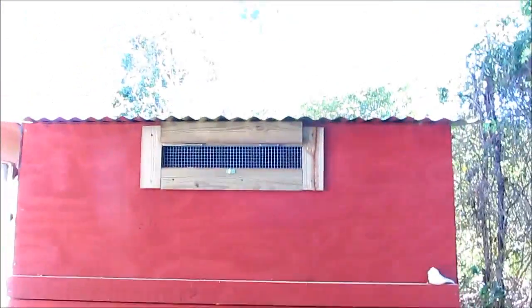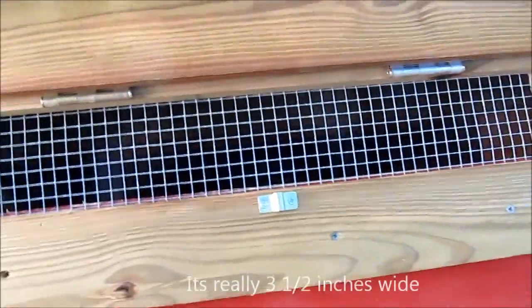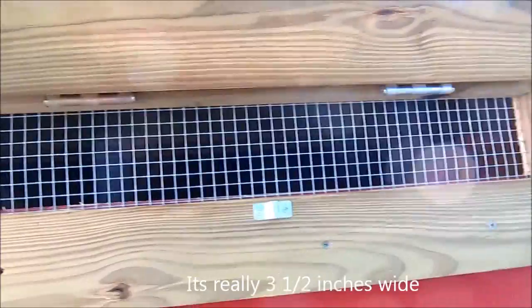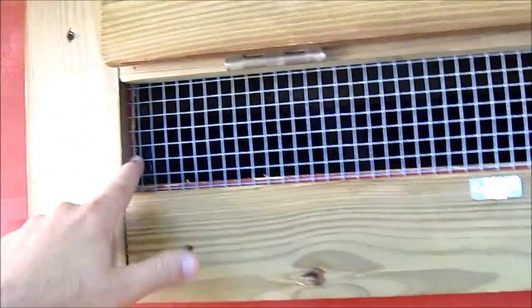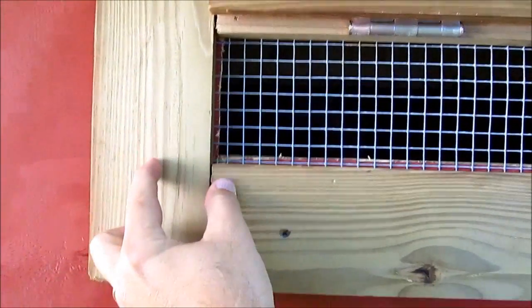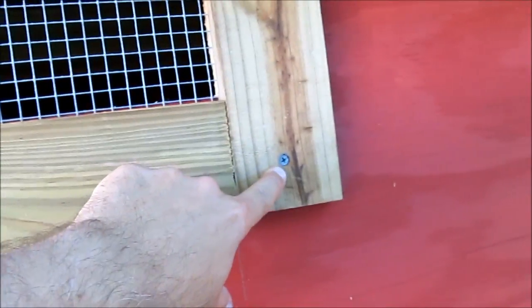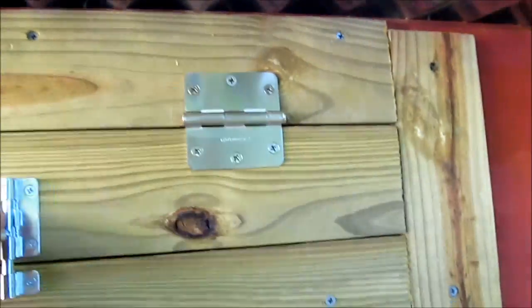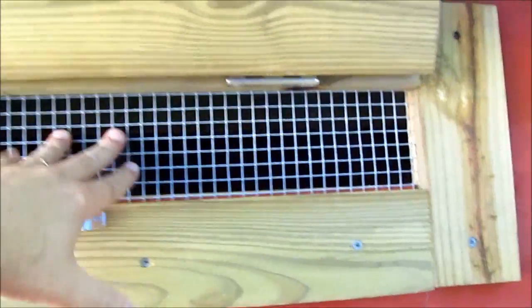And there we go. It's 2 foot long by 4 inches wide. I'll be putting another one on the opposite side of the coop whenever the other side's built. 1/2 inch hardware cloth. The hardware cloth overlaps 2 inches here, all the way down, 2 inches across here, and then 2 inches up here. So there's no way that this hardware cloth is going to be pulled out by anything.